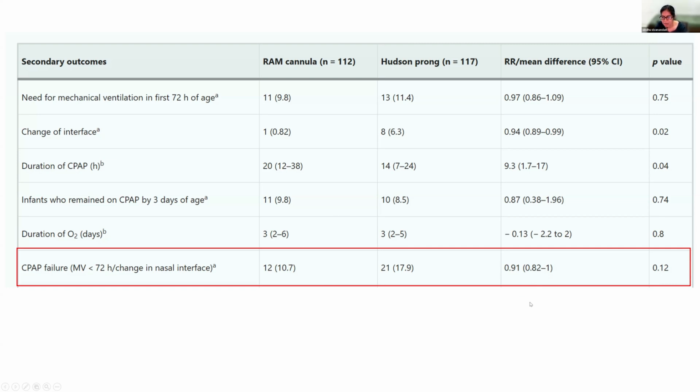So there is a 9% lower chance of failure, but it can range anywhere from 18% less risk of failure to no difference at all. So when the 95% confidence interval crosses or touches 1, the p-value is not significant, which means this observation may be just due to chance alone.